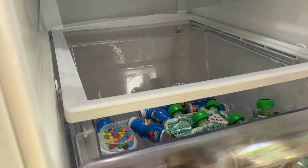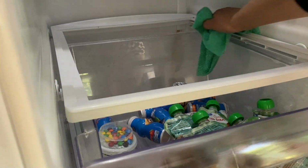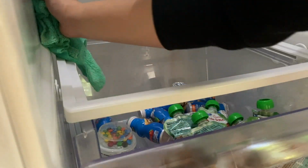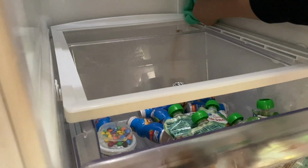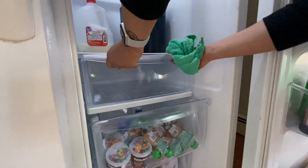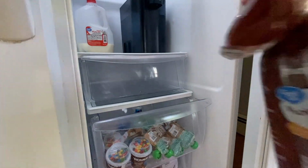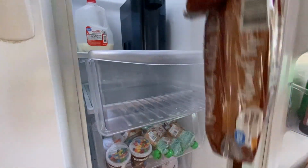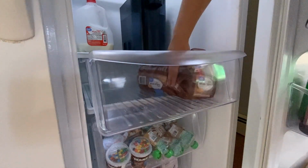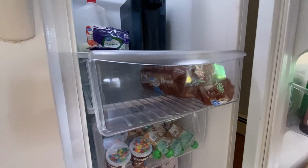I mean, don't get me wrong, it kind of does take a little bit doing it this way, but the other way definitely took way longer when I can just do this. I don't know why. I think it's because we grew up doing that. We used to take everything out and wipe it down with hot soapy water to get it all clean. So maybe that's why I would do it. But now I honestly just go in there with some spray or just a hot rag and some water and soap and just wipe it down. I mean, clean is clean, right? Gets the job done and it's clean.